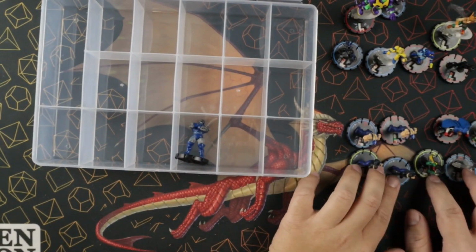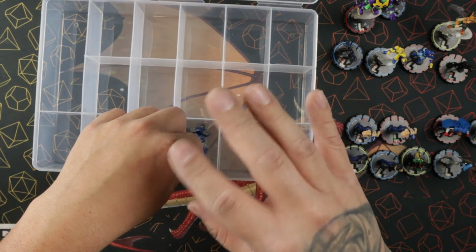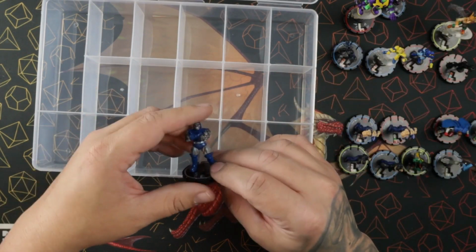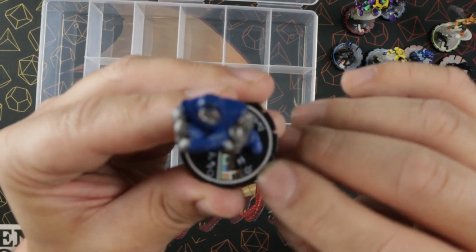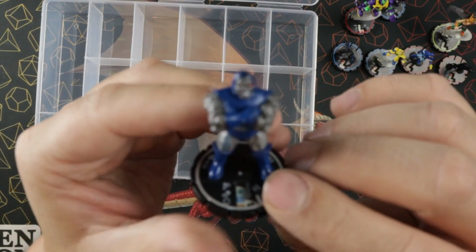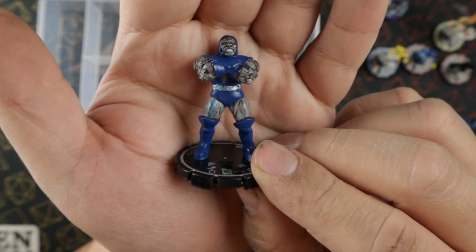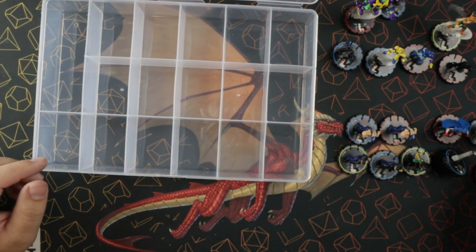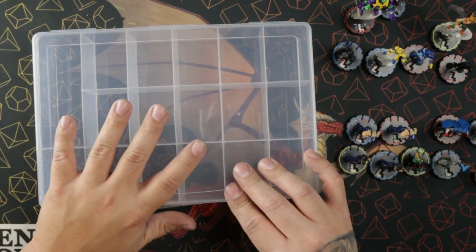And the coolest thing we got from that very first starter set I opened, where the footage was all terrible, was really upsetting because we did get this unique silver ring. That means he's a unique character, Darkseid. And that was pretty cool to pull out of that. Unfortunately, that video is bad because of the audio.